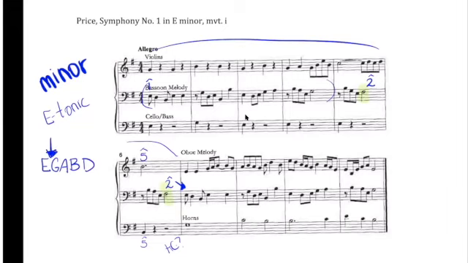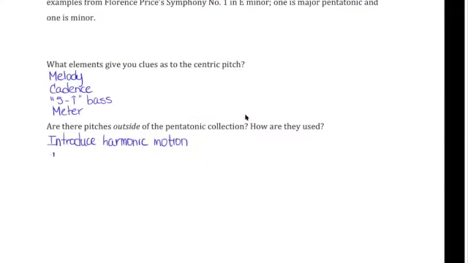So it's there, and it's creating a ton of tension in the melody, creating this idea of forward motion, but it's also kind of an interloper. It's not really meant to be there as part of the collection. So I'm going to bring us back to these prompts again. So that time we have a member of the collection that creates a lot of tension, and that also sort of brings in the idea of forward motion.